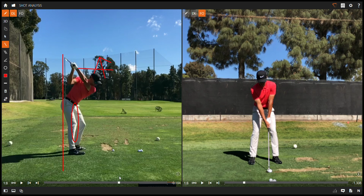Are my shoulders turning on that steep plane? Are my hips tilted? Am I getting that left knee forward? Self-analysis. You can easily do this from your range at home. And now let's take a look at this right hand image.